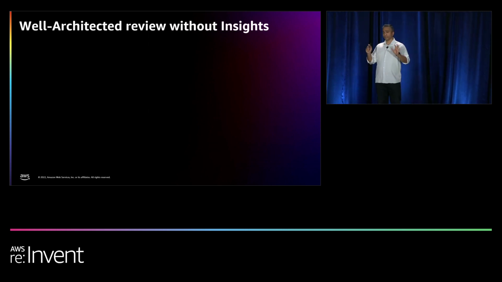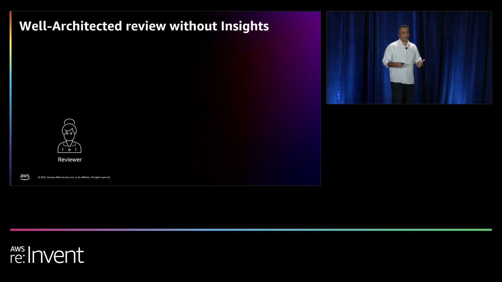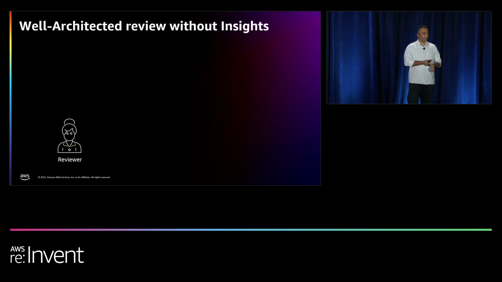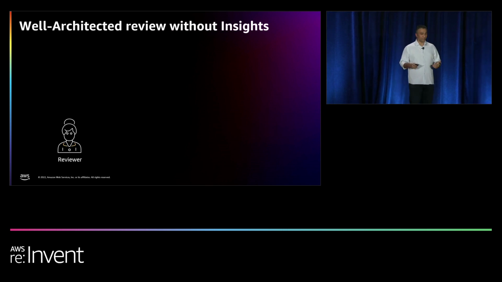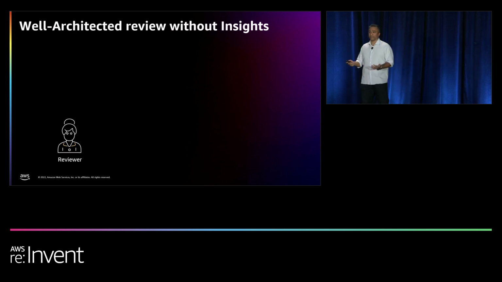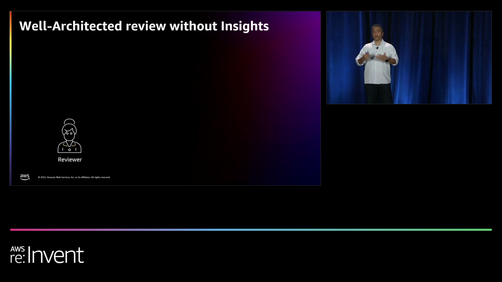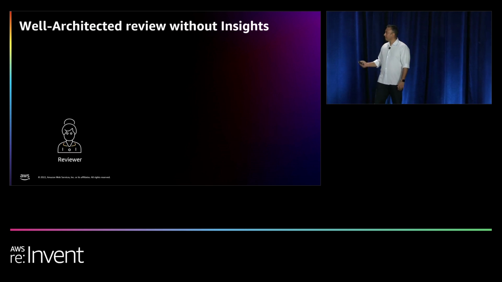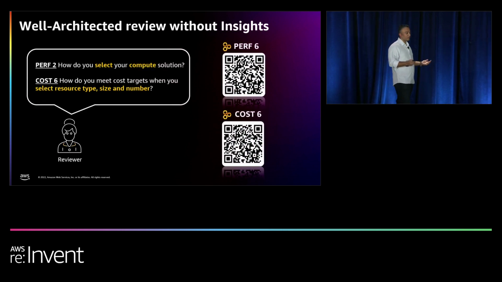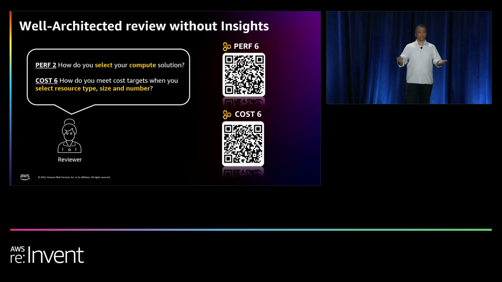I'm going to introduce 2 personas here to connect the dots with what Stephen said. One is a reviewer, a well-architected reviewer, if you will. This could be a person in your organization that's helping track and tackle the well-architected reviews by asking the questions and capturing the answers. It could be a solutions architect from AWS that's helping you out with the same need, or a third-party partner that's motivated to help you figure out if all your workloads are well-architected. The other persona is an application reviewer or an application architect that's going to answer these questions.